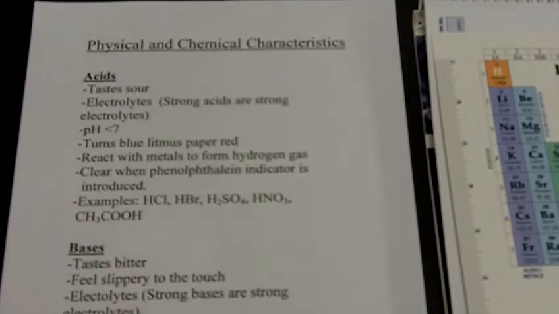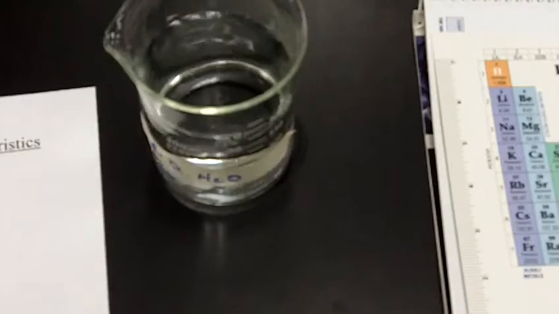Now, they are clear when phenolphthalein indicator is introduced. I'm going to take this distilled deionized water, like that. I'm going to move this just like that. And what I'm going to do is place a couple of drops of an indicator. In this case, it's called phenolphthalein. And phenolphthalein is an indicator which tells me whether something is acidic or basic. So if I drop a couple of drops of phenolphthalein, no more than 2 or 3, 1, 2, 3, into the distilled deionized water, and then I put some hydrochloric acid. So let's drop a little hydrochloric acid.